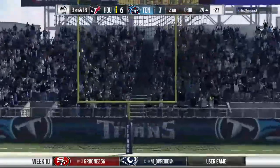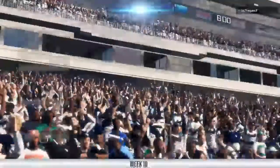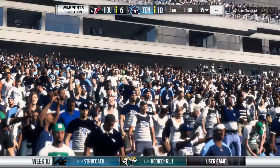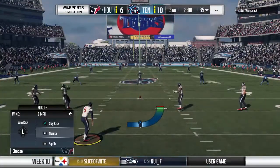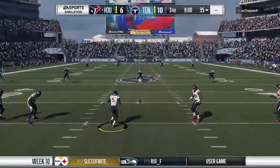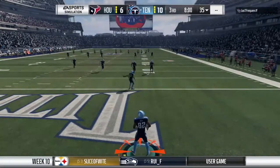And this will split the uprights. It's right down the middle. So we've reached halftime here in Nashville, the Music City, with the Titans out in front. As we'll send you down to Orlando, where Larry Ridley has our EA Sports halftime report. Larry? Both teams appear ready for the fight ahead, and we resume action here in quarter number 3.